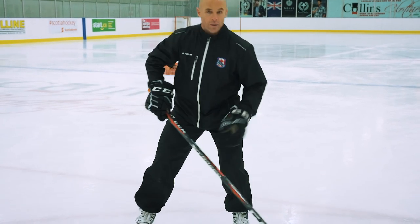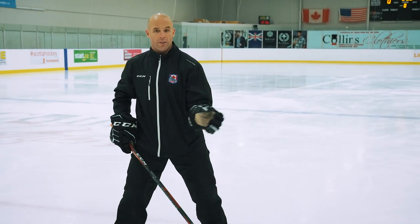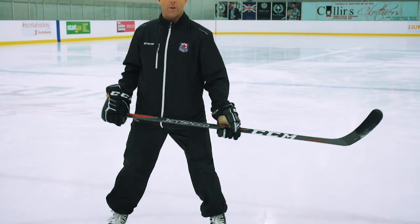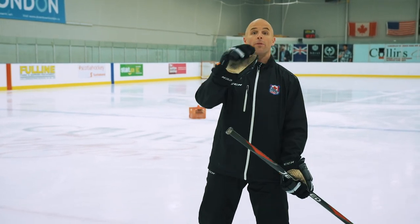And as you're skating, especially attacking zones or attacking defensemen or forwards in the offensive zone, try not to carry too far forward out here, trying to keep it in a strong position so it's protected and you can make quick plays with that puck. The more we as coaches can help our players make strong plays, so keeping that puck in a strong position to make a pass or a shot or a chip or dumping the puck in, the better our players are gonna be and the better plays they're gonna make.